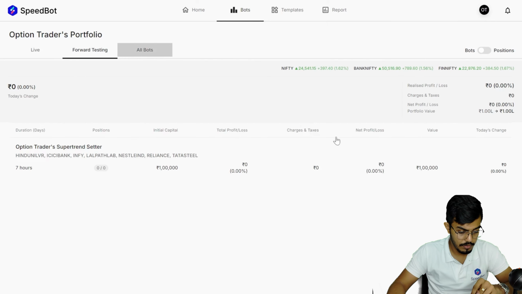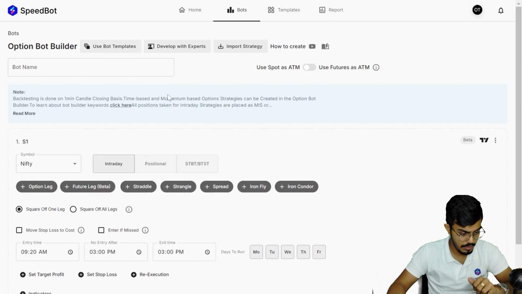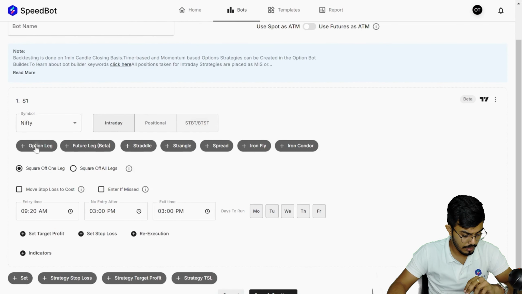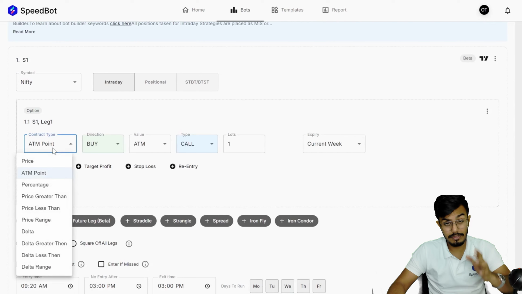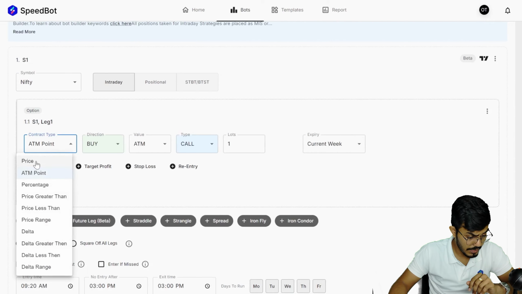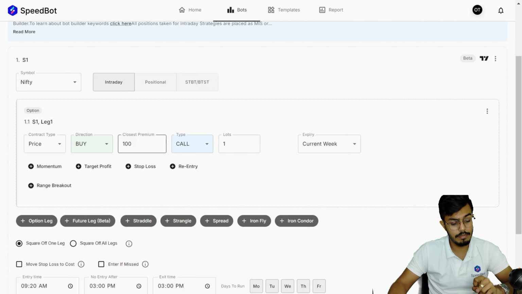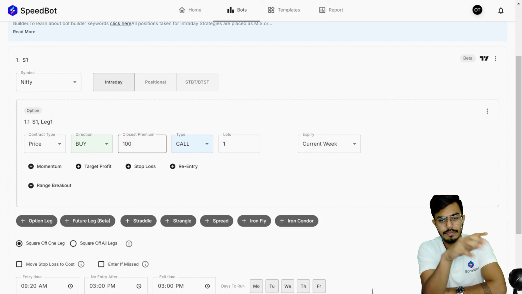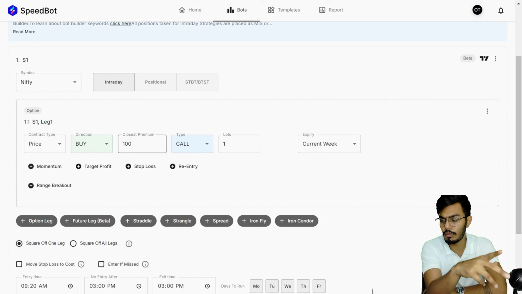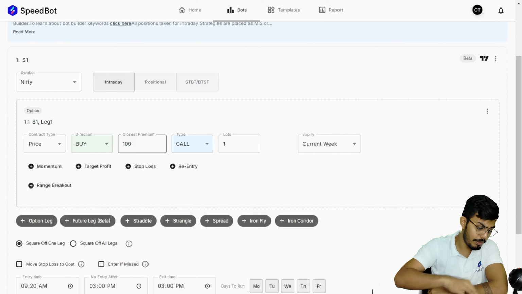You can just go to the all bots, you can create option bot, and let's say that instead of the ATM points, if you'd like to check the price, and based on that the closest premium, whatever you would like to define, it could be a 100 rupee contract.